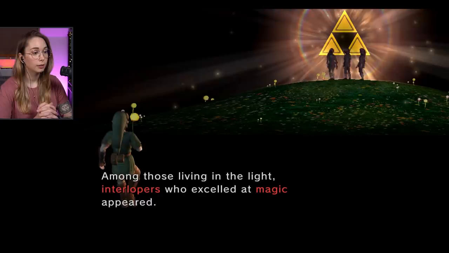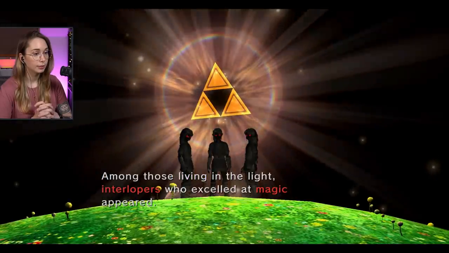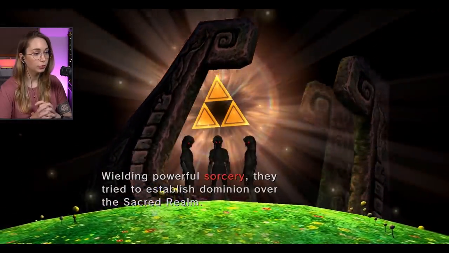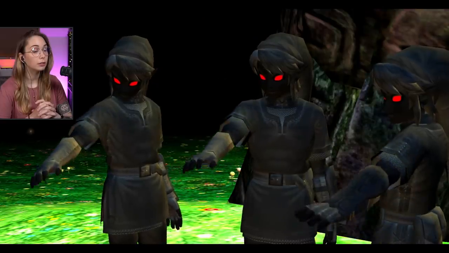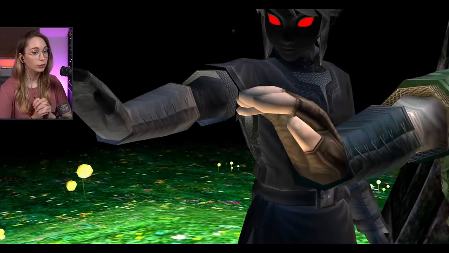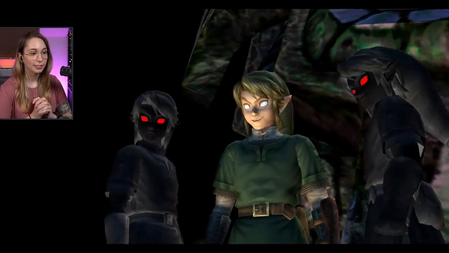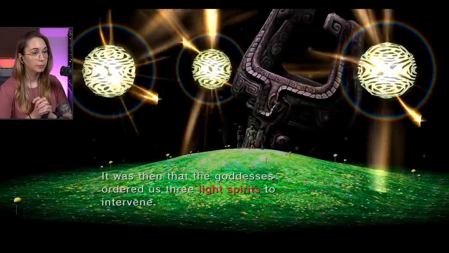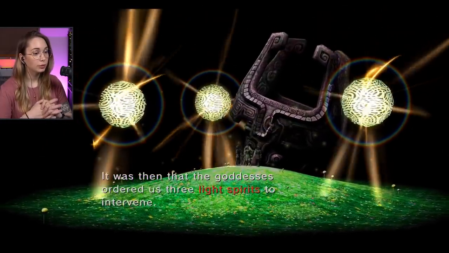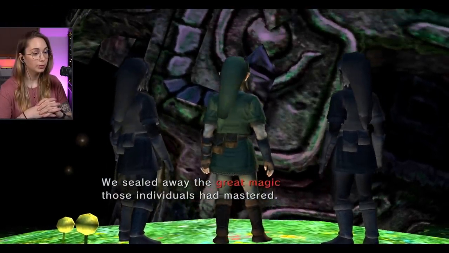Dark Link! Among those living in the light, interlopers who excelled at magic appeared. Wielding powerful sorcery, they tried to establish dominion over the Sacred Realm. It was then that the goddesses ordered us three light spirits to intervene. We sealed away the great magic those individuals had mastered.